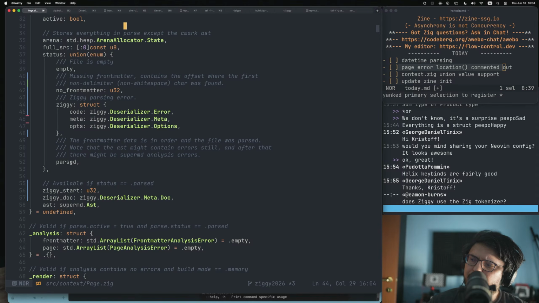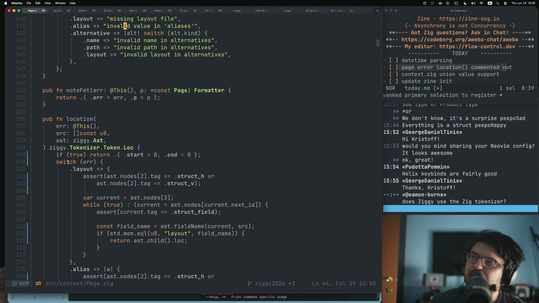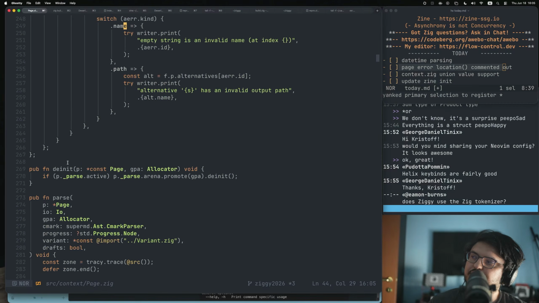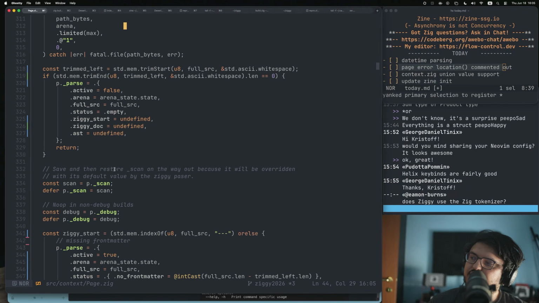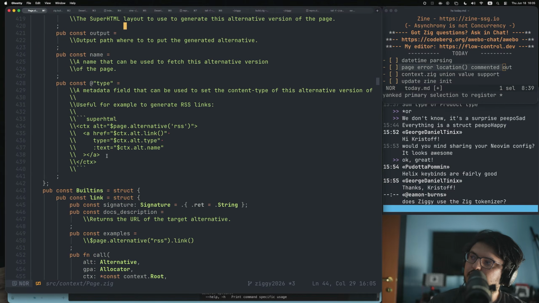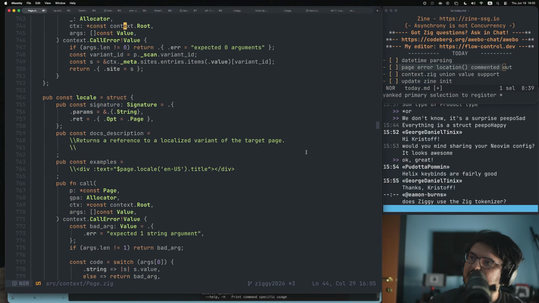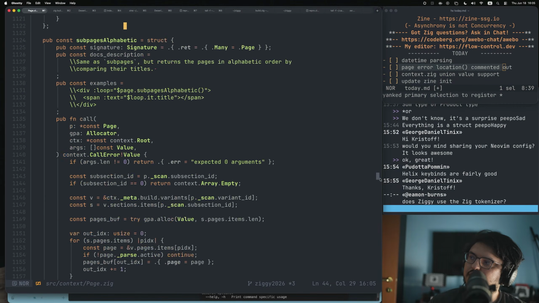Although, when does a page get added to its section? This is just all under parse, right? No. Wait, are you saying there's an analyze function? I do not believe you.